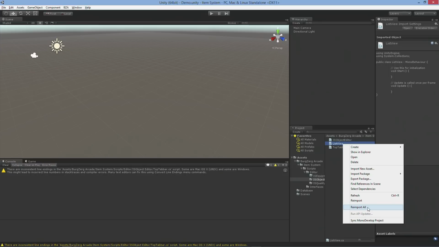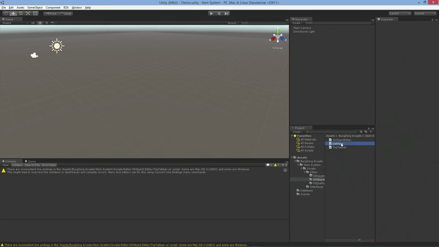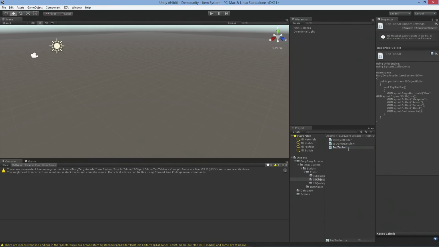I don't know if it's going to matter as far as the file name. Like that's not the name of the class. I'm just not sure if that's going to affect the file name. So I'm just going to quickly change it. I'm going to call it object. Let's keep the IS object in front of everything. And I want to rename this one too. All right. Save the scene.